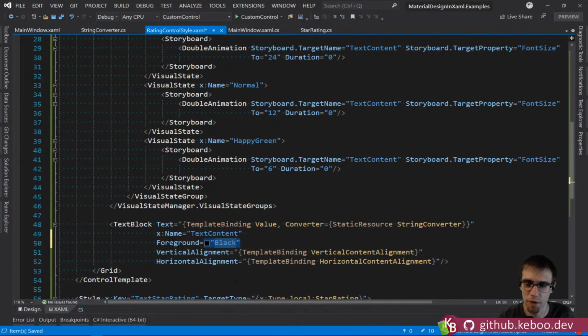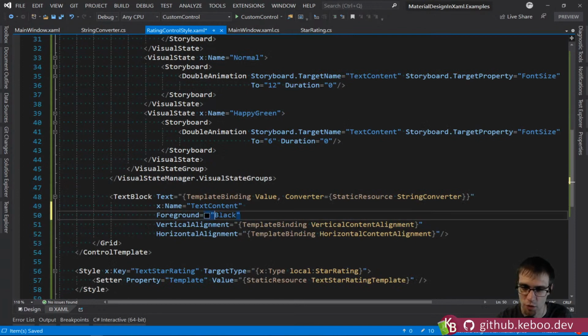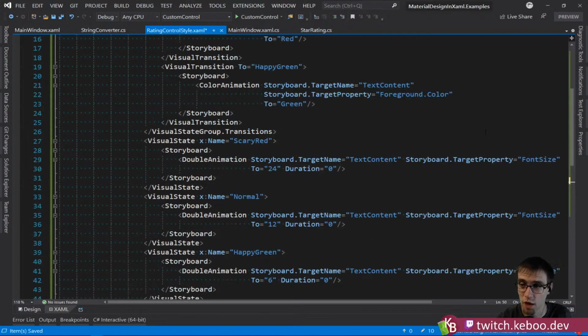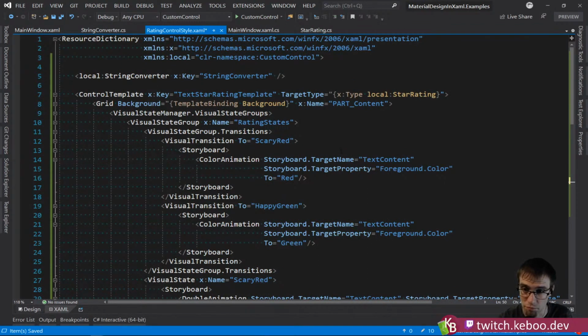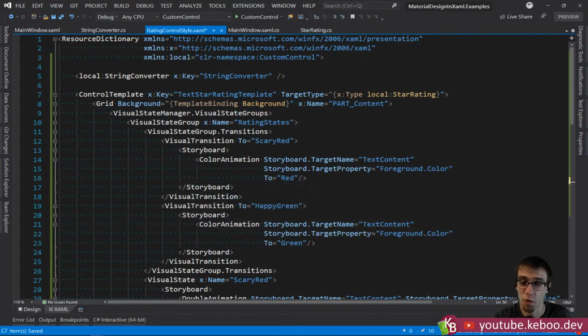So just be aware, I'm abusing the fact that I know that solid color brush has a color property on it. And this was my cheater way of setting a solid color brush. Be aware, if somebody sets, say, a linear gradient brush or radial brush, this is going to fall apart, right? But I set it inside of my template. I'm in control of it. No one else should be able to touch it.